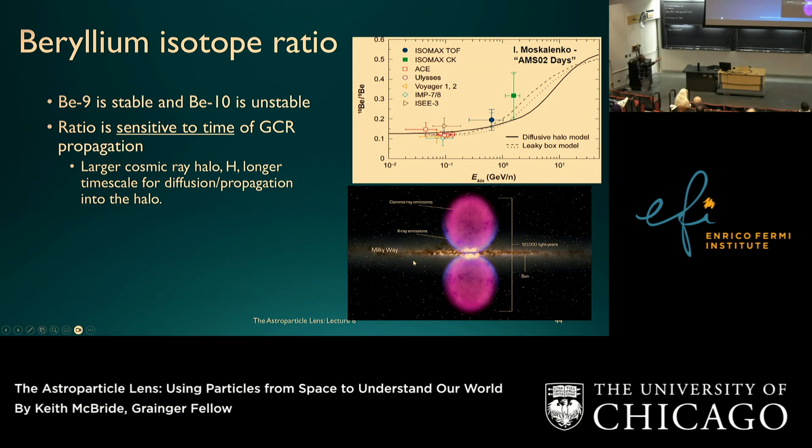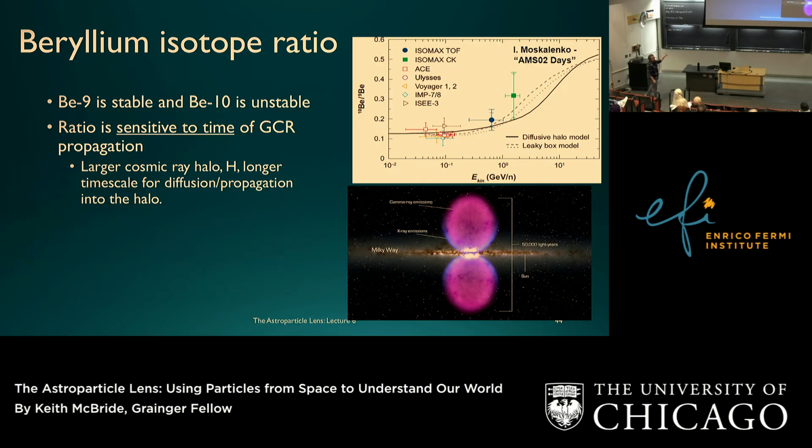And the gamma ray measurements we have suggest that cosmic rays do indeed, because of these magnetic fields, propagate above and below the disk of the Milky Way, colliding with material there maybe, and then undergoing spallation there. So you have this propagation that happens at some scale everywhere in the Milky Way, but also above and below it. Now, the amount of material might be different above and below it.